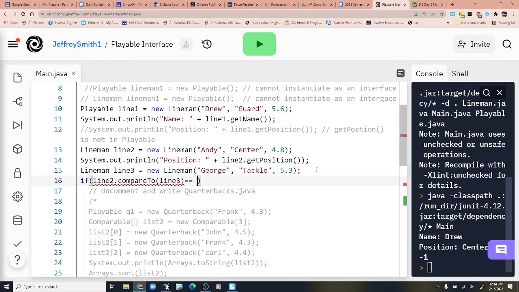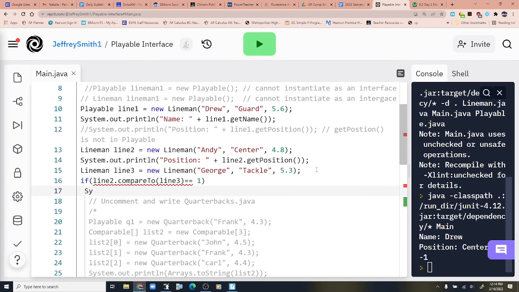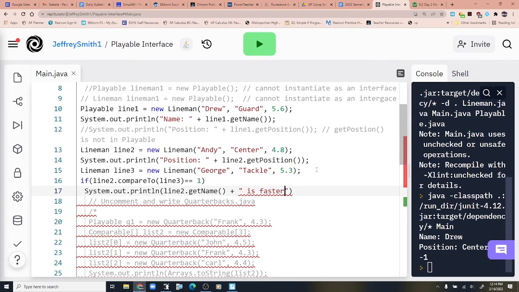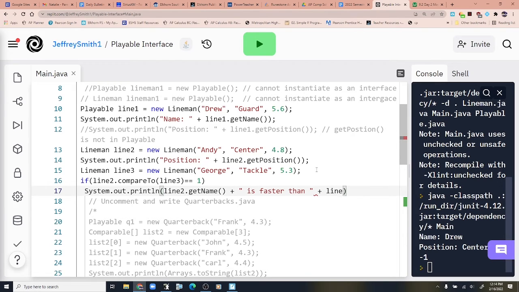If that equals, let's say, 1, then we'll output something. System.out.println lineman2.getName plus " is faster than " lineman3.getName.